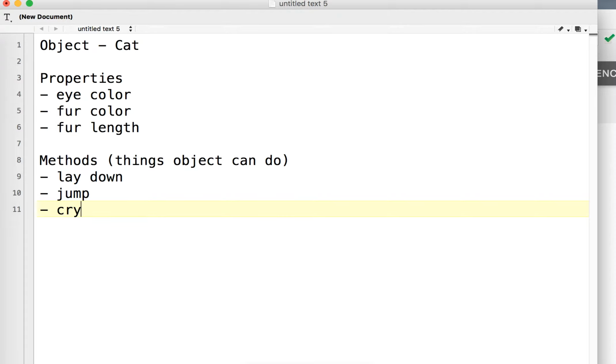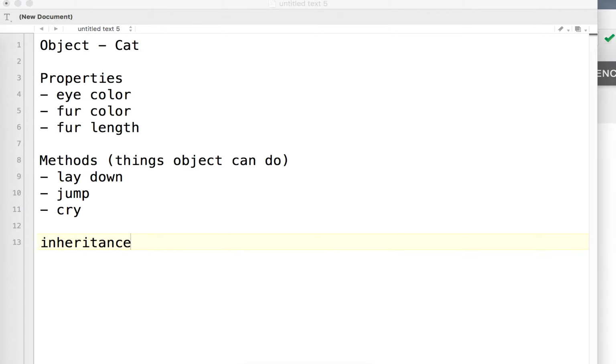Right? So they have properties, they have methods, and then what they have is inheritance, which again, we're not going to have to worry about, but I'm just going to tell you. And so inheritance is what it pulls down from other objects that it may have come from. I know it's so weird. It's so hard to explain this stuff.